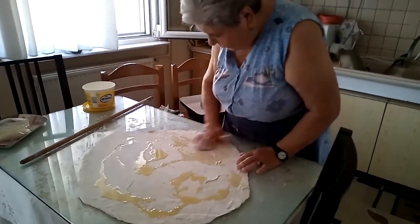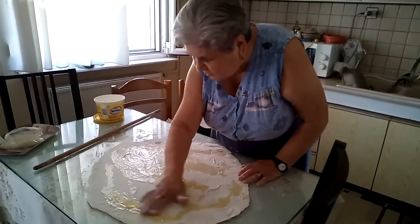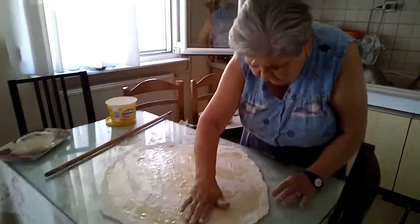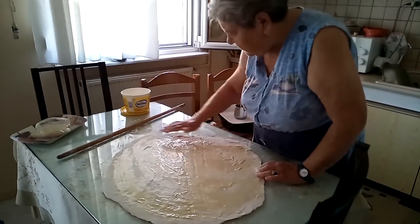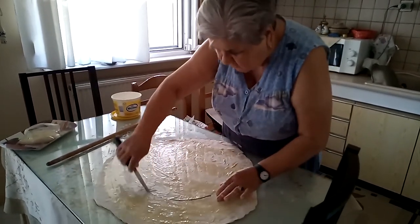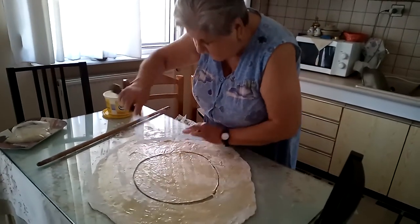She says, well, do it with your fingers, it's even better than a brush. So we do all over the surface. And now we cut. We make a circle like a moon, a full moon.